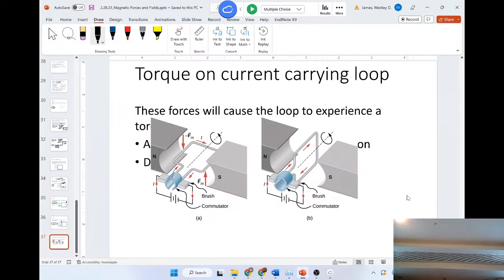And the cool thing with that is as it spins, the direction of current will flip. Because if you think about that last problem, if you explore what will happen, it'll go 90 degrees, and then it'll kind of get stuck there. The forces will actually kind of just pull it outwards, and it won't actually make it spin anymore. But by doing this, you shut off the current for a bit, it'll keep spinning, and then you flip the direction of current. So instead of this side experiencing a force this way, it'll experience a force the other way.